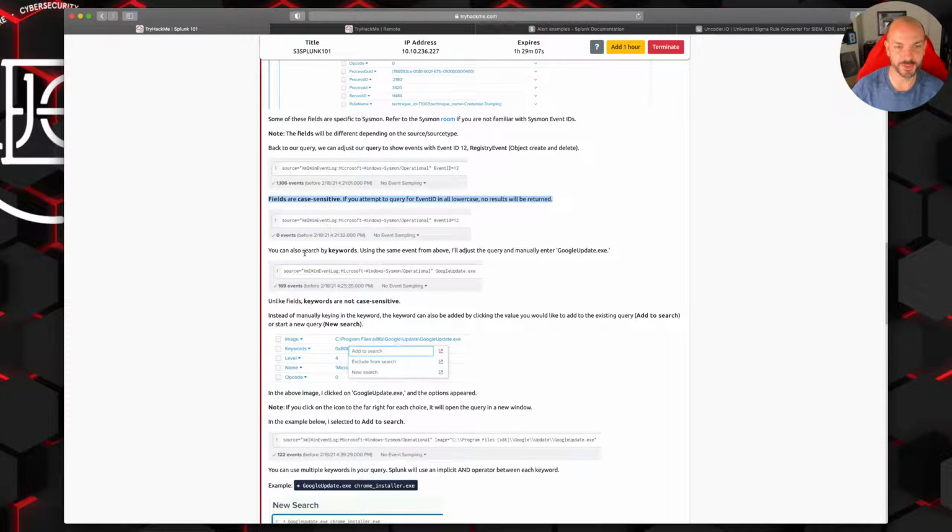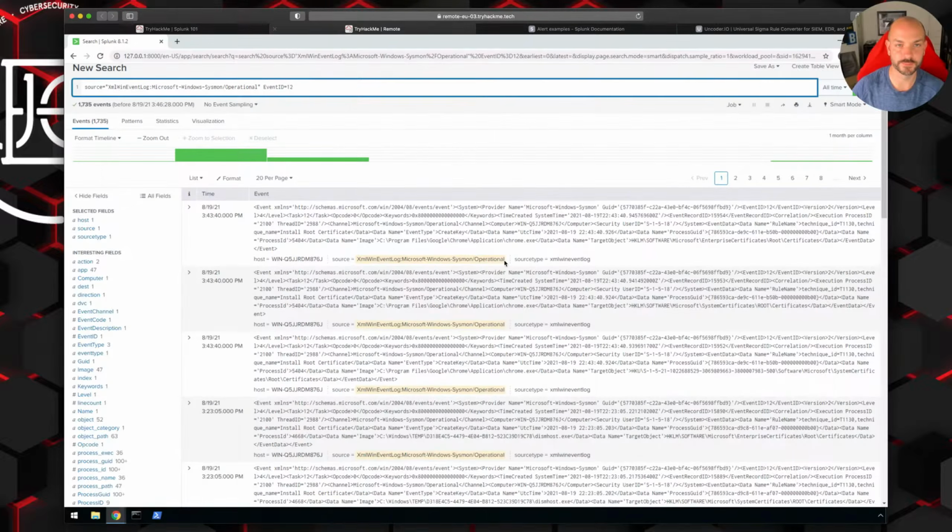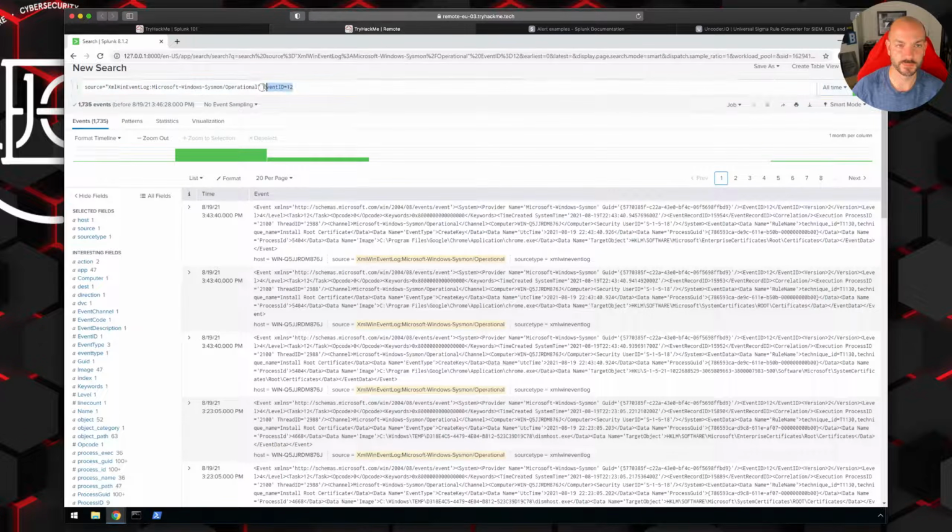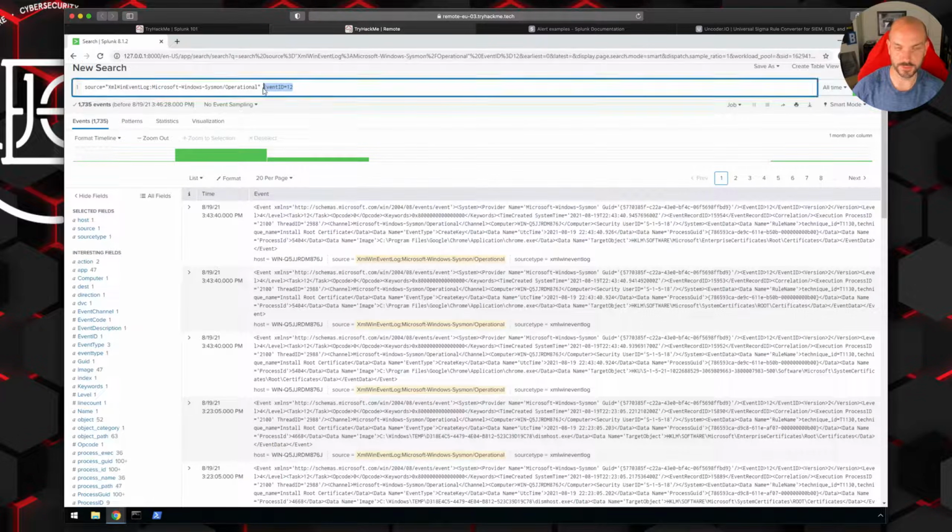You can also search using keywords. So we could look for, in this case, Google update.exe. Let's go Google update.exe.